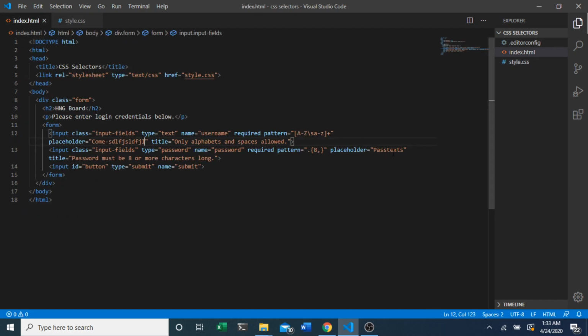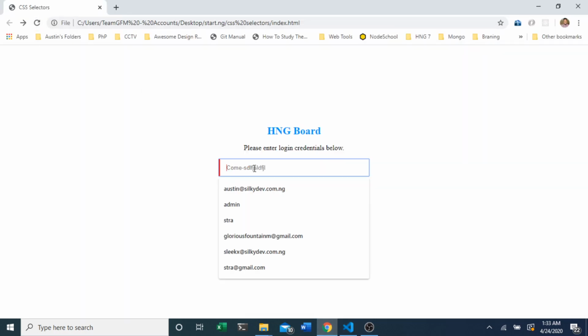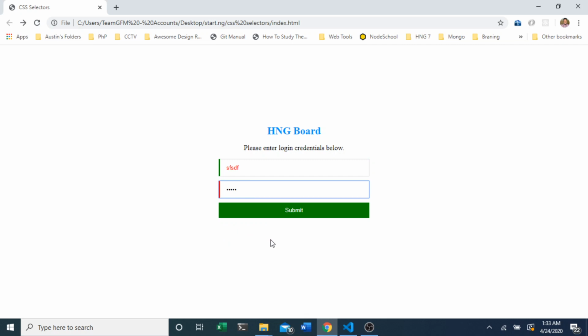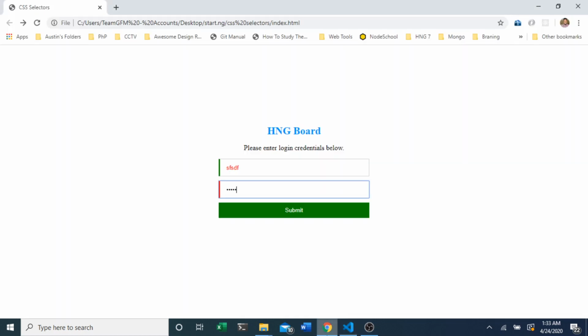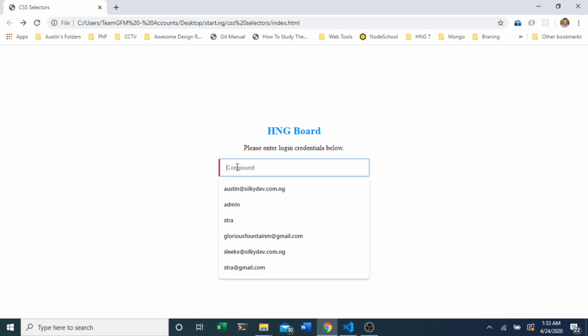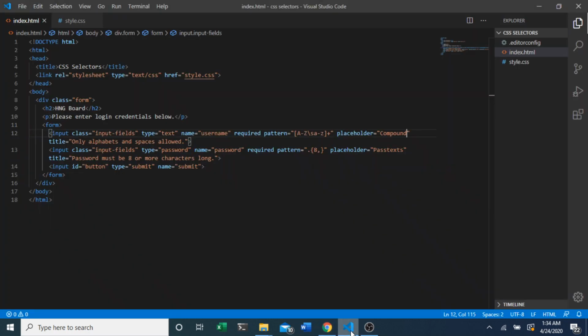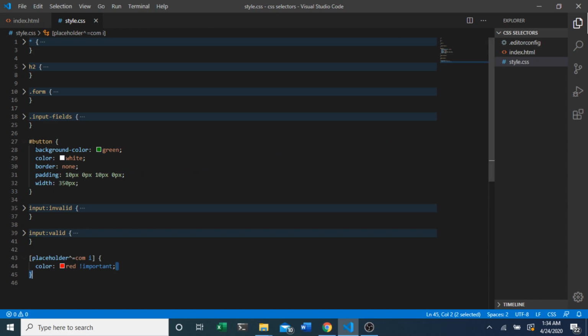For example, in this case we have com. It should affect the top. Com should affect this but not this. If we say compound, it should still affect it, because it's prefixed by the word com. As I teach, I could see thousands of use cases for this, so you just have to explore and get it working for yourself. This is what you could do possibly.